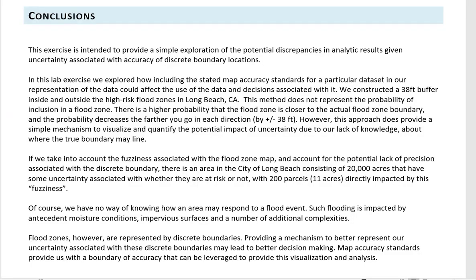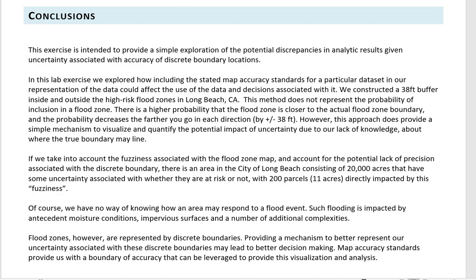Okay, so in conclusion, just to summarize all of the 4 steps that you undertook in this lab, we used this exercise as a way of exploring the FEMA flood zone map. And FEMA said that their maps have a potential positional accuracy of plus or minus 38 feet. So we explored the FEMA flood zone map, we selected by attribute to get the high-risk flood zones, and then buffered those high-risk flood zones by plus 38 feet and minus 38 feet.